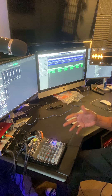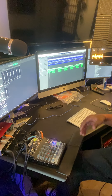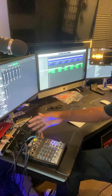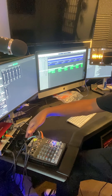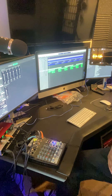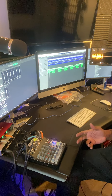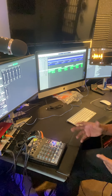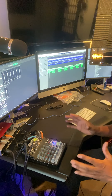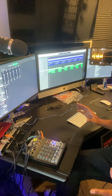I have the Behringer Xenix 802 Mixer. I never even said the model — I just bought this a long time ago and never even thought about the model. But it's a Xenix 802 Analog Mixer. I had bought a digital mixer — I bought a Zoom digital mixer — but I gave it away. I'm planning on getting a larger mixer for the studio, but that's at another time.